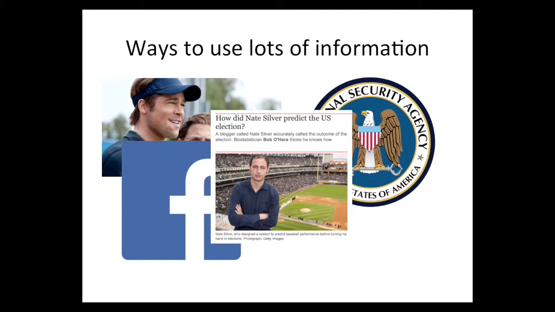Does anybody recognize this guy? His name is Nate Silver. This guy predicted all the major elections in 2012 and it blew everybody away. Republicans thought Mitt Romney was going to win. But he didn't poll anybody – he took all the polls that were out there, some leaning left, some leaning right, took the average of all of those, and got pretty much the exact results of the election. Now everybody's doing this. Part of our class, we're going to do the wisdom of crowd experiment and actually replicate this.